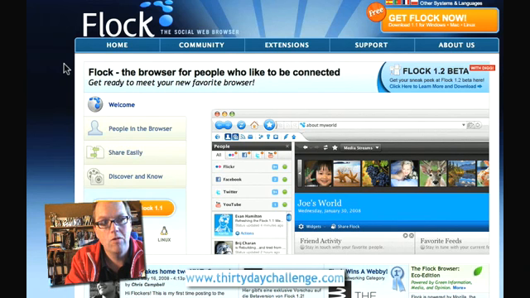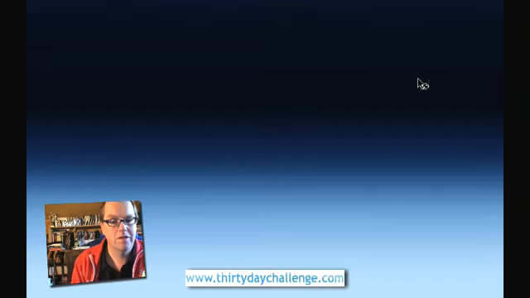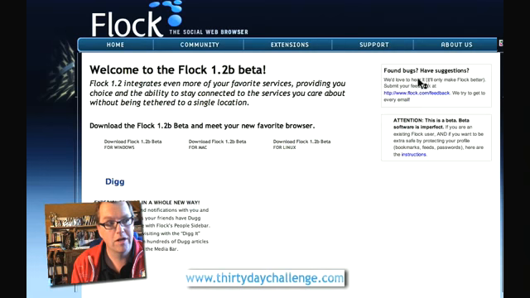So now normally what will happen is that you will get whichever version I should say of the Flock browser. It'll pick up what system you're browsing on. So here we are. Now depending on the time the challenge goes, I can see here that the Flock beta is available. So I'm actually going to use the Flock beta version because I'm that type of wild and crazy guy.